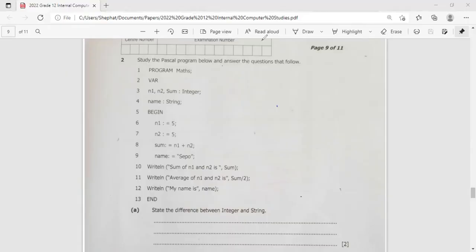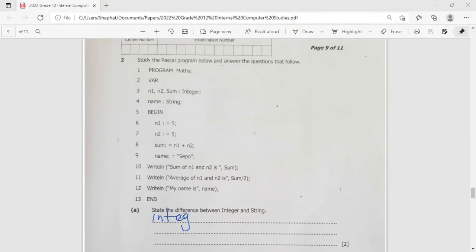Study the Pascal program below and answer the questions that follow. So we've got this program here. Then we have to answer the questions. State the difference between integer and string. Okay, so these are data types. An integer refers to a whole number.